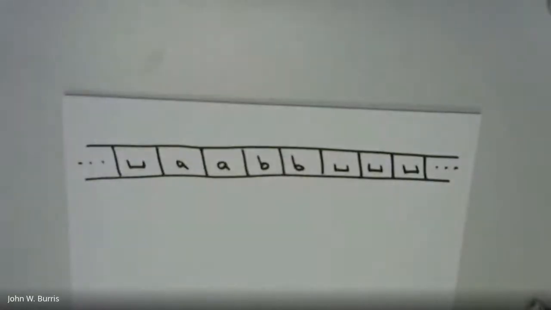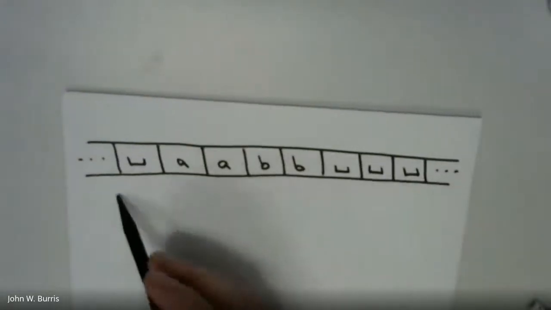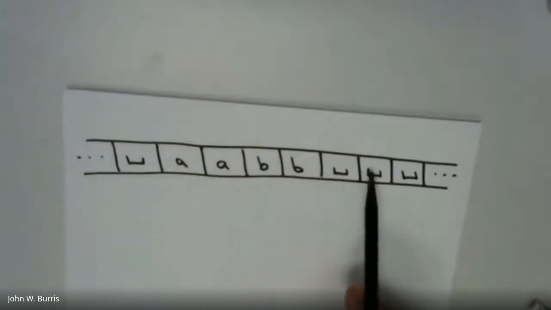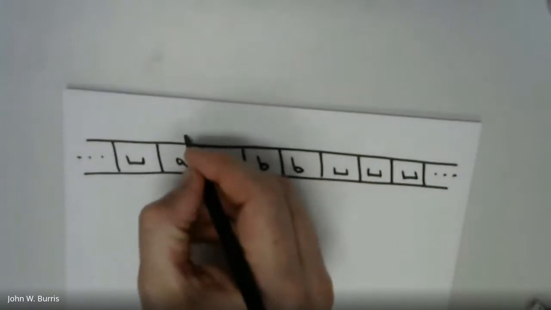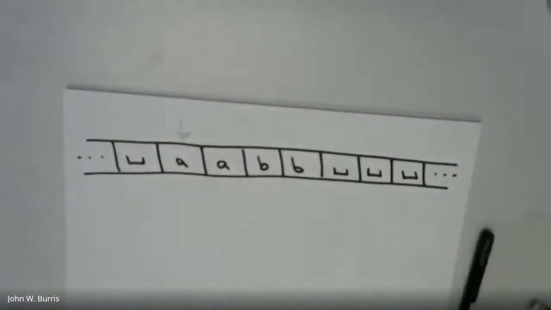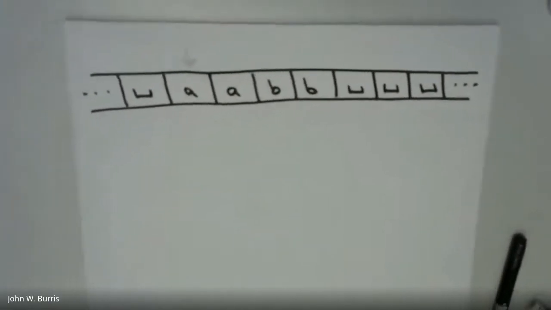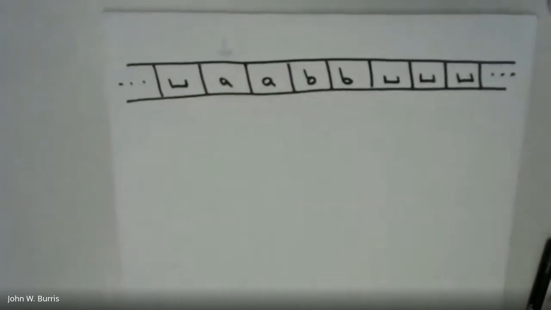Our Turing machine will start with all blanks, left and right, and the reader will start right at the beginning of our string. Now, we know that each time we do something with this, we're going to read a character, write a character, and move the reader. Okay, now you can read and write the same thing. It's not ultra restrictive here, but we want to figure out a way to do this.